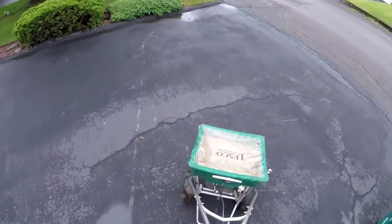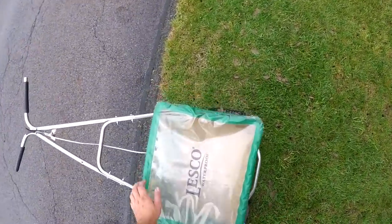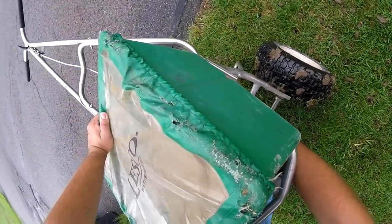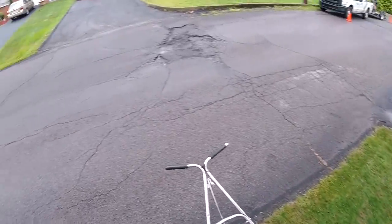Messed up right there. So yeah, I did the edges of everything over there. I should have just completed everything so you don't forget, but, you know, it is what it is.